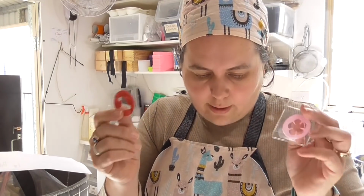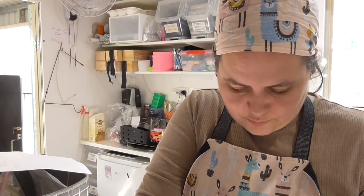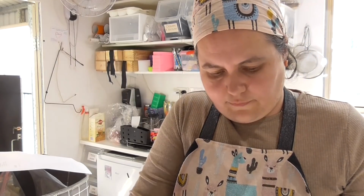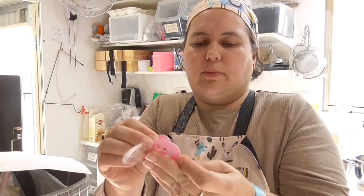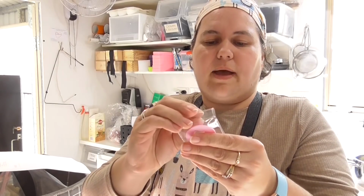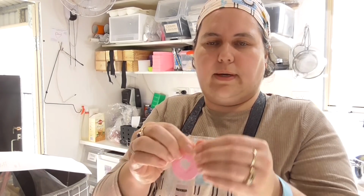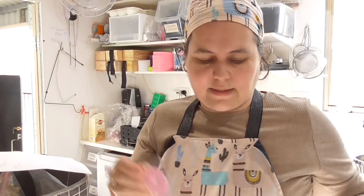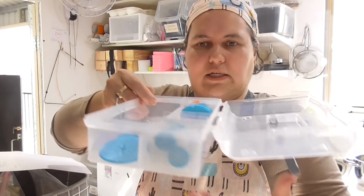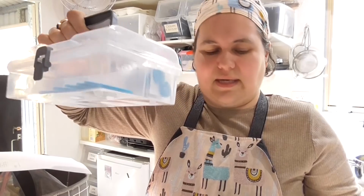So with Lee's, I got both sets. I'll see if I can find them. What I'll probably end up doing, throw it all over the floor. So we'll grab that set because I can see that I've got both of them. So we've got two tulip flowers, a small and a large, so I'll probably put the small and the large tulip flower into one, and then I'll put a tag on the back of it so I know what should be in my little envelope. Just pop that one in there, and then that will go into that box, and that does mean that this box can actually be shut, so it doesn't matter if I drop them or anything like that, and it keeps all the dust and everything out as well.